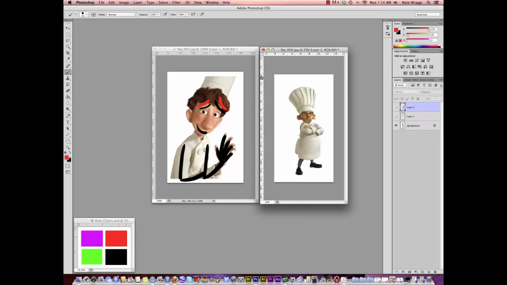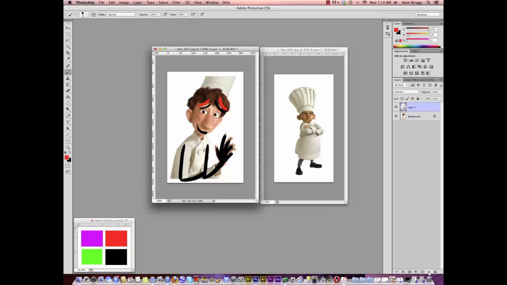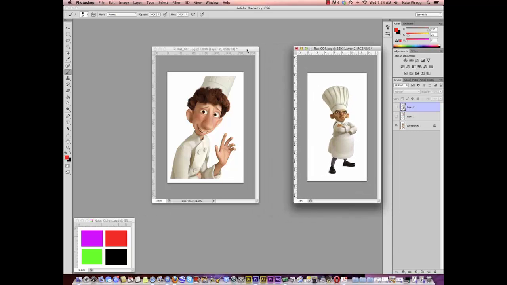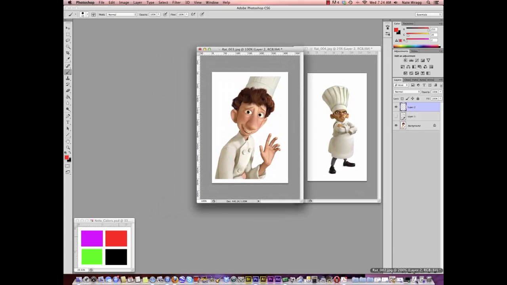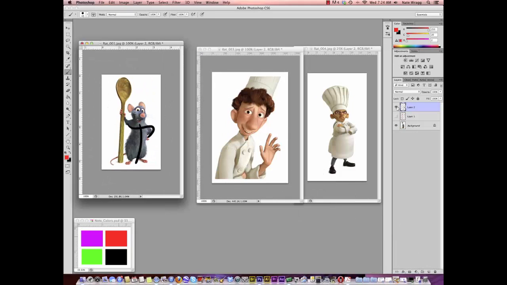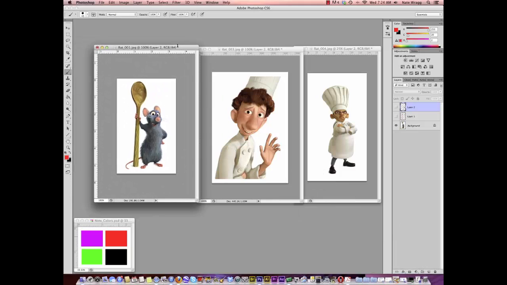Again, because you're thinking of the story, you're going to start thinking of some things that you want to do with him. As I'm suggesting here, he looks a little nervous. His eyebrows are sort of up and in, like he's not very sure of himself. But with Skinner, he's got the eyebrows that are looking a little aggressive, arms crossed. Linguini's arms are crossed, but he's kind of waving in a nervous way. Again, all of these decisions are really important for us to start considering when it comes to our characters.